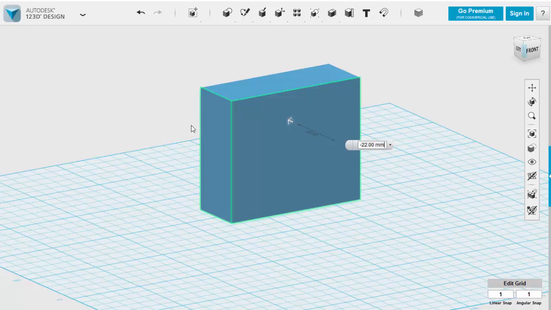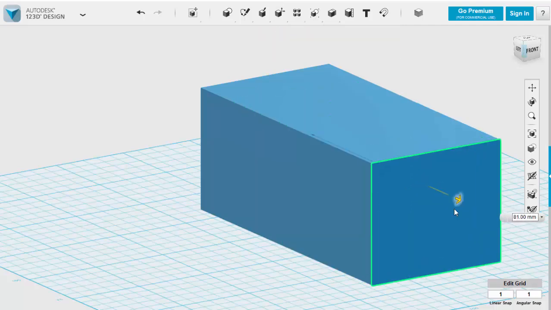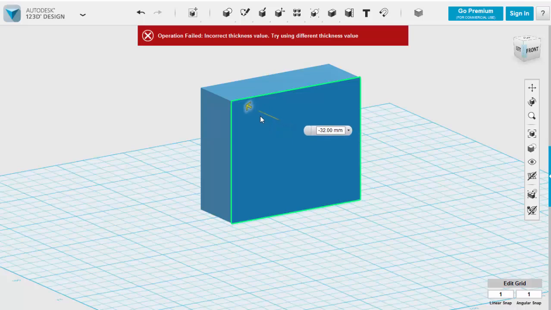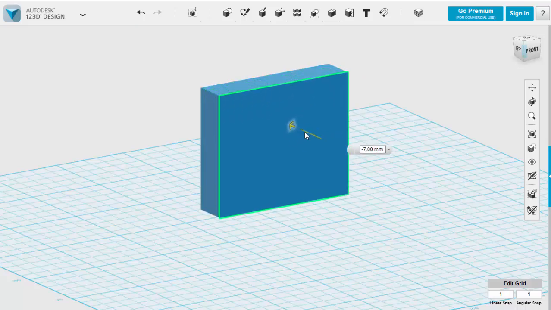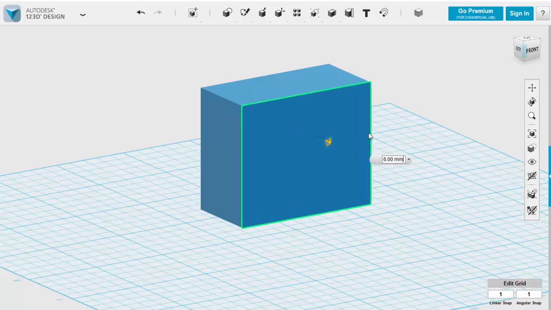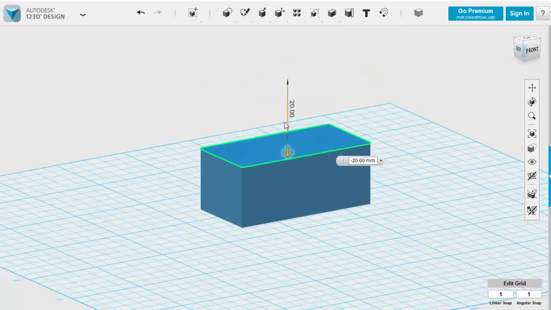Okay, I'm sorry, I selected two sides at the same time, I didn't mean to do that. Let's click off that again. I'll go back to my modify, and I'll only select this side. Okay, positive or negative makes it even smaller. You can see if I go too thin, if I go less than 0, this red error message comes up. Okay, so I'm just going to modify this again, show you one more time. Choose the top one, and I'm going to make this a bit shorter.